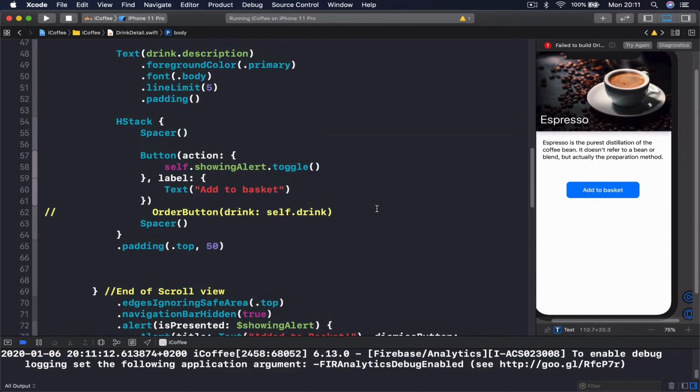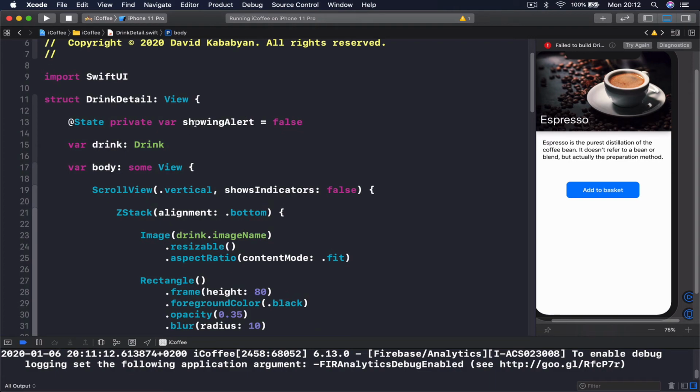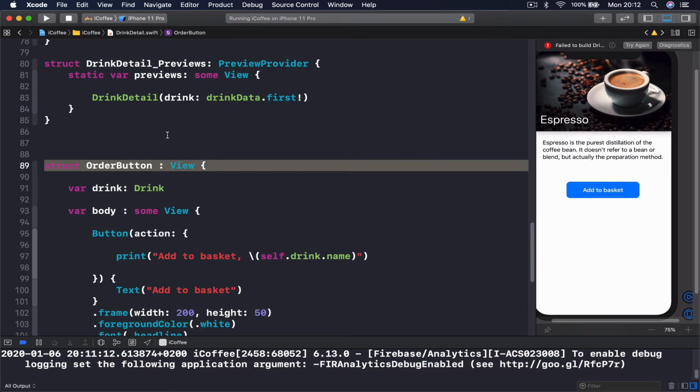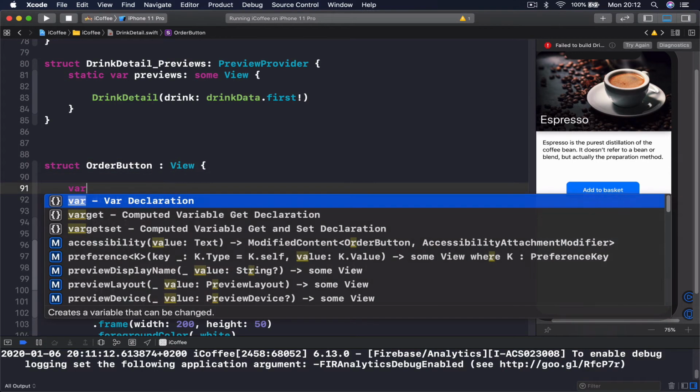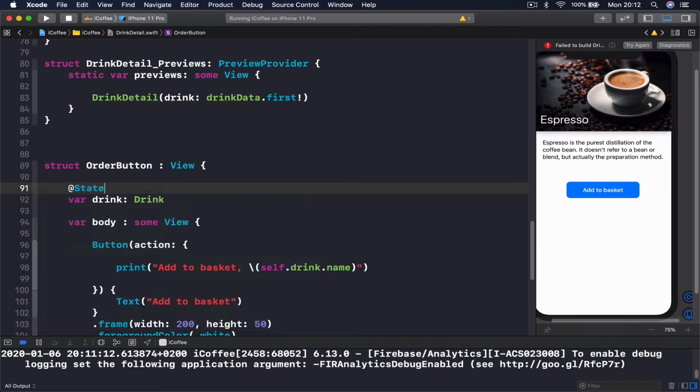What we need to do actually is, because right now we have access to this showing alert because we are inside of our main struct here where our showing alert is created. But since our order button is a different struct, this struct has no idea about our showing alert. So in order for that to work, we need to pass the information to our order button. But I cannot just come here and create another @State variable and call this showing alert and just make it work, because in this case we will have two different variables and we need to keep them all the time in synchronization. The best thing, actually the only correct thing here to do, is we are going to create a binding variable.